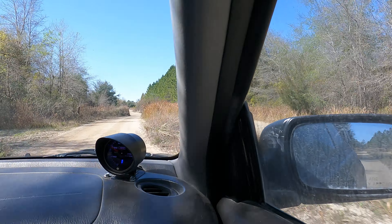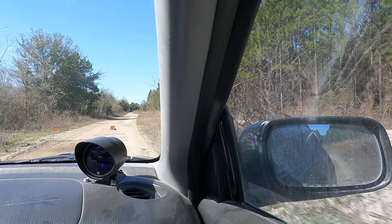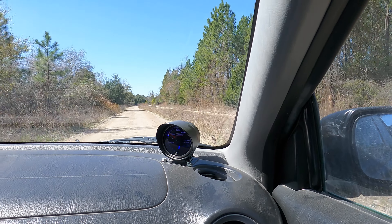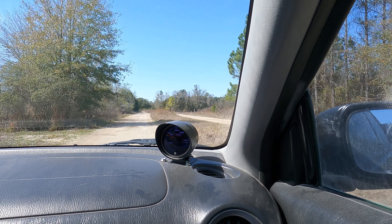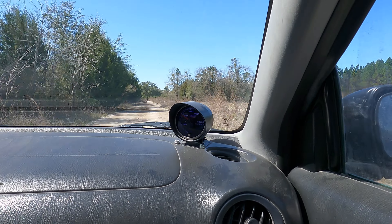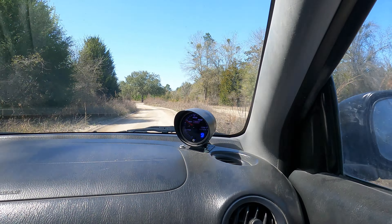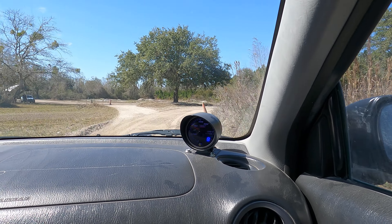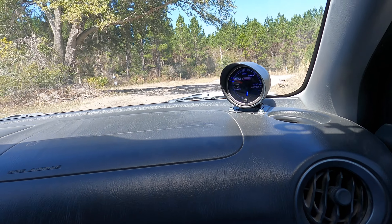It's not uncommon. If we hit one of these berms like this right here — it looks like they had some cones up here but somebody knocked them down. We're going to come around this corner down here, and there should be a cone to keep us off the bank. We just don't want to get too close to the bank.